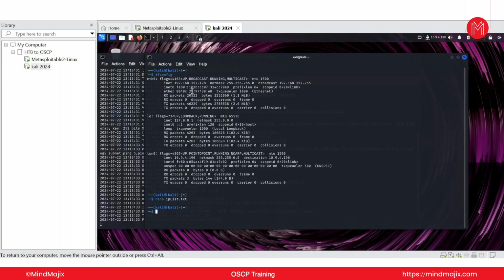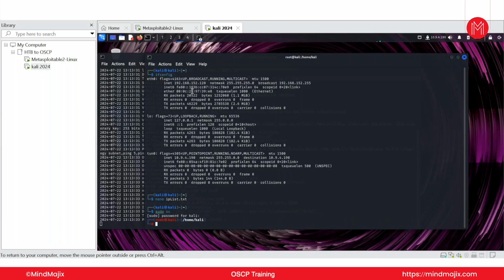Now we require the version of the services which are running on the operating system. So let's go for it. Let's go for sudo. Make it the super user, sir.